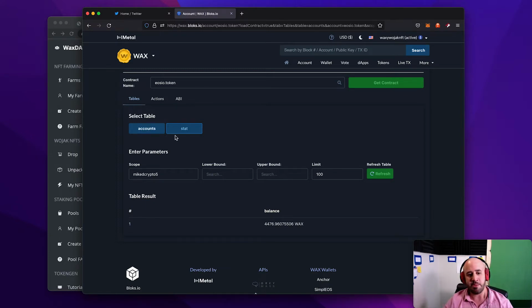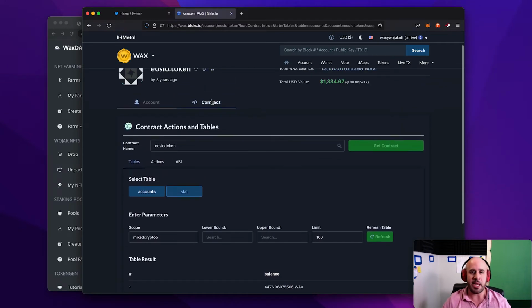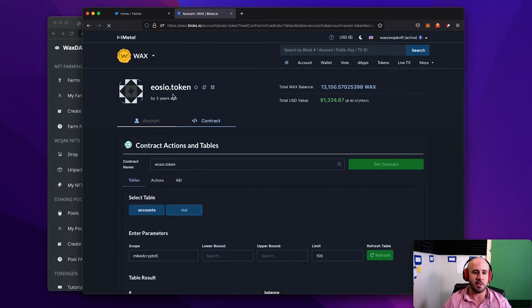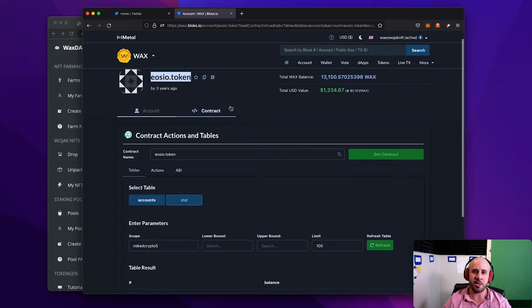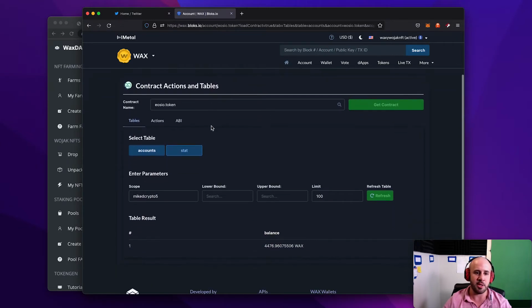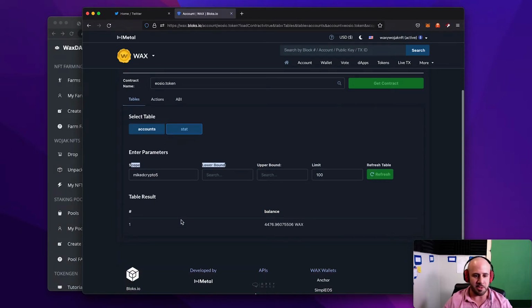What you have is an account where a token contract is deployed. In this case, it's eosio.token. They have a token contract deployed there, and they store data. They store the balances of all the people holding the token. That's it. That's the whole thing. That's all there is when it comes to a token on the blockchain. There's no such thing as a token in your wallet. You don't own a token. You don't send anybody a token. There's just this table here that holds balances.